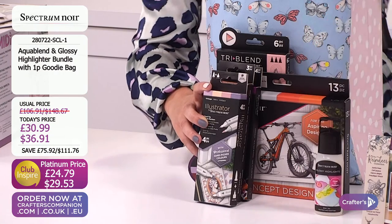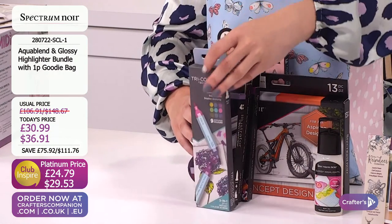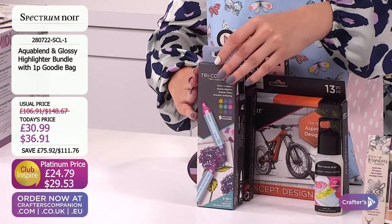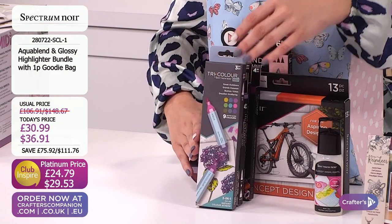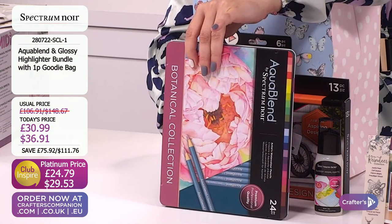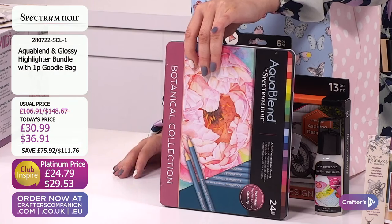This could work quite nicely. I've also got for you in here your tri-colours. Now, these are your aqua ones. So if you use water with these, it just creates stellar looks time and time again. Speaking of water, a massive collection of your aqua blends.